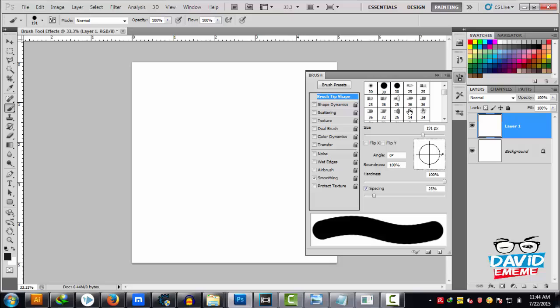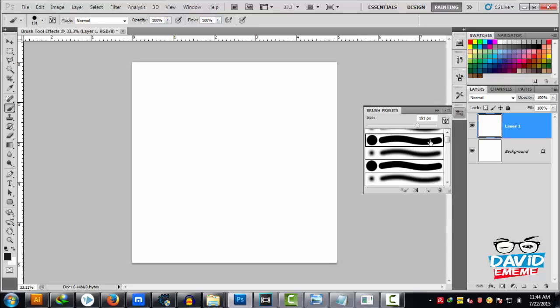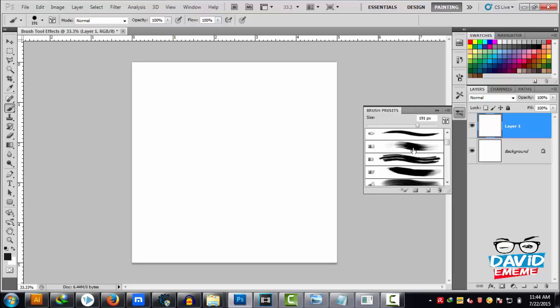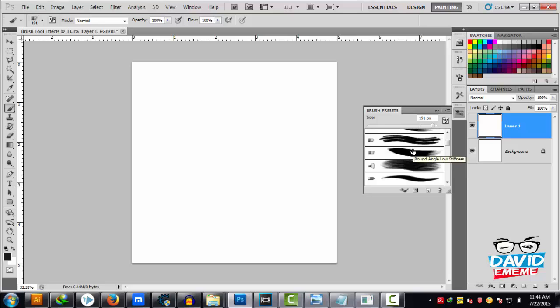But you don't really need to come to this section here. All you need to do, and there's one here also, this is the brush presets. I normally make use of this. You can see the brushes and how they flow easily within this section here.